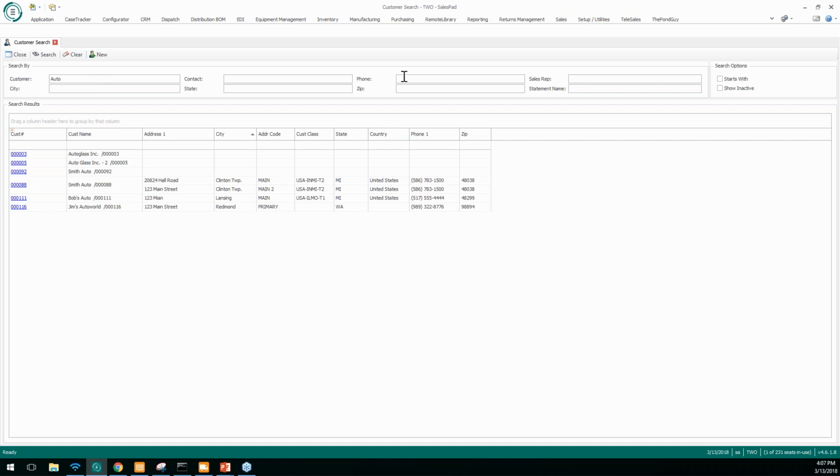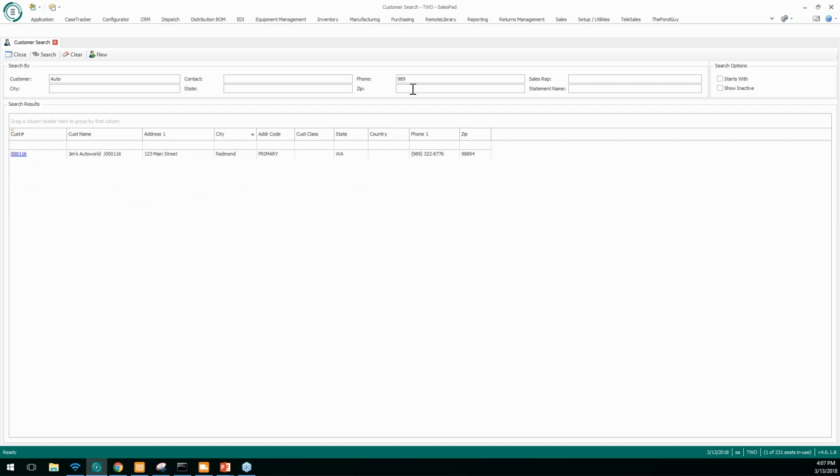Let's say, in addition to knowing the customer has the word auto somewhere in the name, I also know it's a 989 area code. I can plug in 989, and then that filter will reduce the results to just the record that matches both criteria. There you can see Jim's Auto World has auto in it and has a phone number that starts with 989.